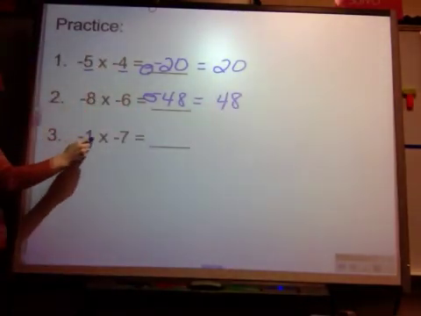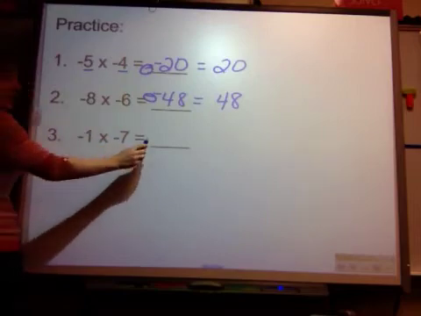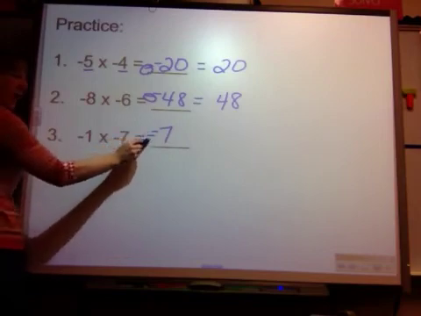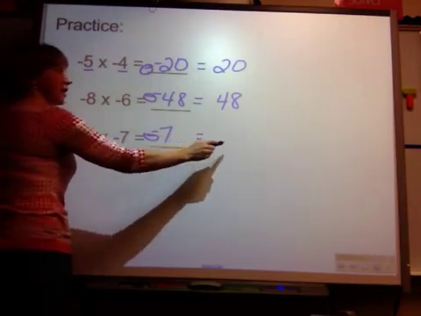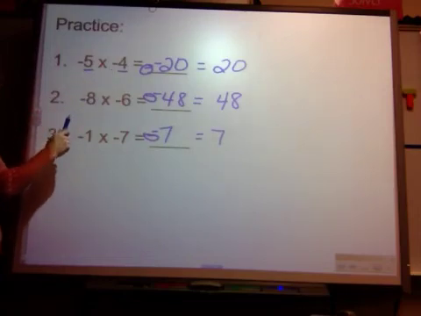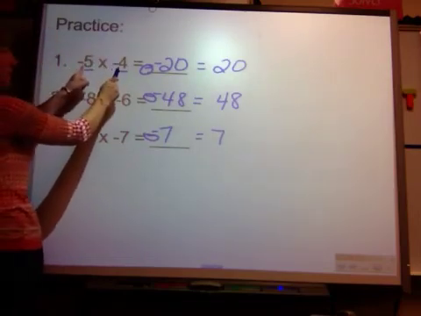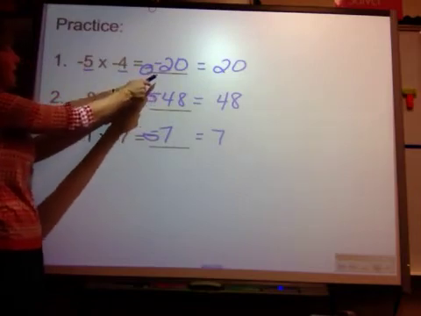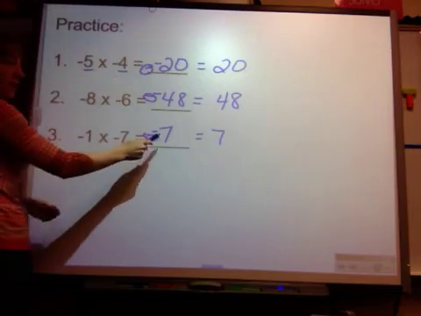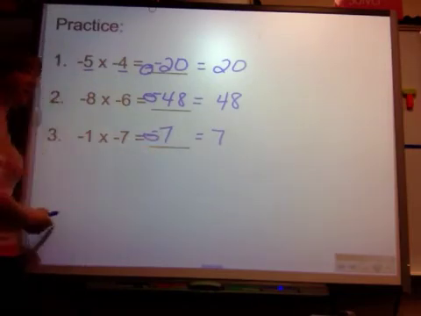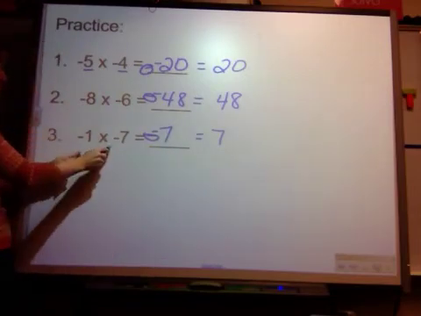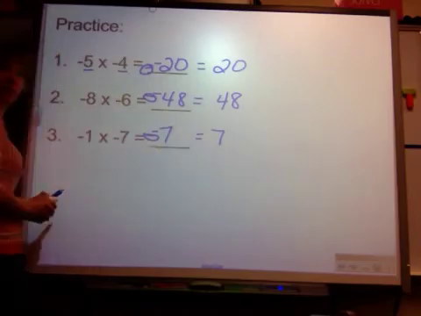Okay, one more. -1 times -7. 1 times 7 is 7. Bring both negatives. I have the opposite of -7, which is +7. So notice if you have two negatives and you're multiplying, you basically just go ahead, multiply the two numbers like we previously have in the past, and just bring both negative signs with it. But those both negative signs are basically going to cancel out to give you a positive sign in the end because you're going to have the opposite of a negative. So two negatives multiplied are going to give you a positive.